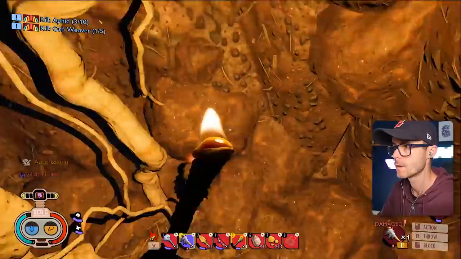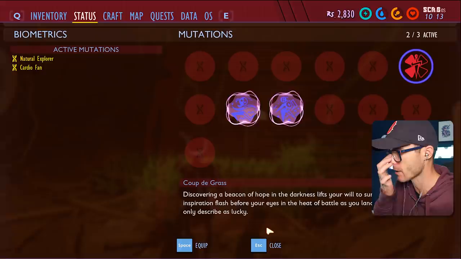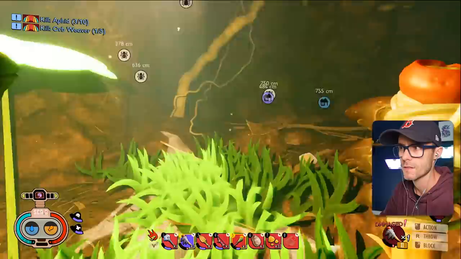Got him. Discovering a beacon of hope in the darkness lifts your will to survive. Bursts of inspiration flash before your eyes, and the heat of battle as you land a low blow is one can only describe as lucky.